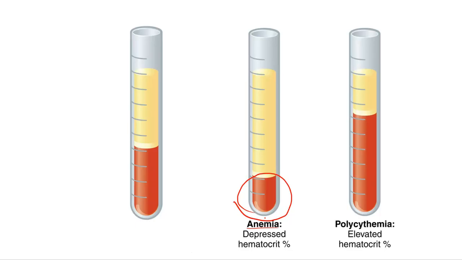Anemia has less to do with the number of cells and more to do with how much iron is available for binding to oxygen. But generally speaking, the fewer red blood cells one person has, the fewer hemoglobin molecules they will have, which means the less amount of oxygen their blood can carry. It would be anemic. People with anemia generally feel tired. They can feel sluggish. Remember, oxygen is used to make energy, and if the carrying capacity of oxygen is reduced, you won't be able to make as much energy. And so you would start to feel tired and lose energy. So that is a major symptom of anemia.